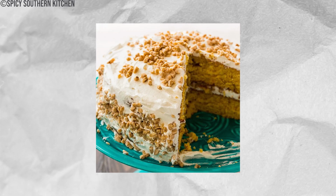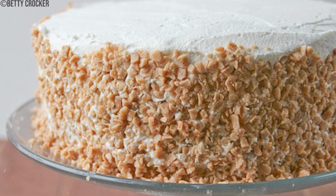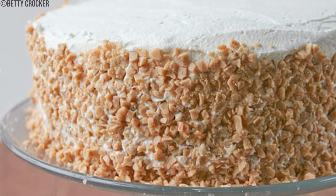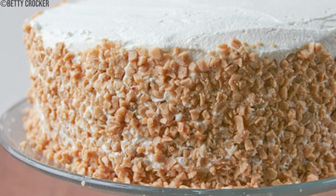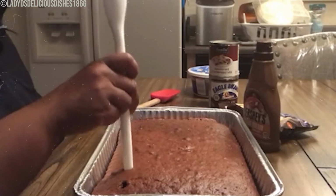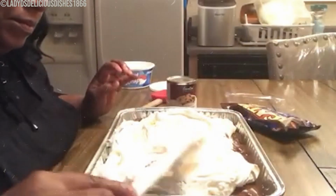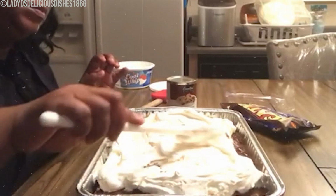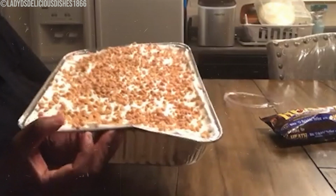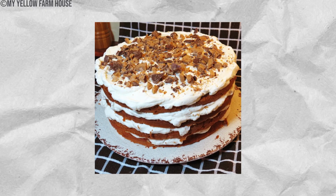This sweet delight was an easy favorite, made with a doctored box of yellow cake mix. The batter, infused with butterscotch pudding mix and crunchy toffee bits, came together in just minutes, filling kitchens with a smell of buttery goodness. Baked in two 9-inch pans, the cake emerged after 30 minutes, golden and rich with flavor. The whipped cream frosting made it even more special, light and airy, yet piled high with extra toffee bits that gave it a satisfying crunch. Each bite was a blend of smooth sweetness and irresistible texture.